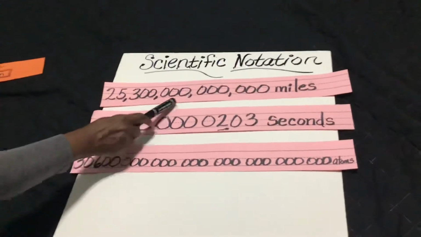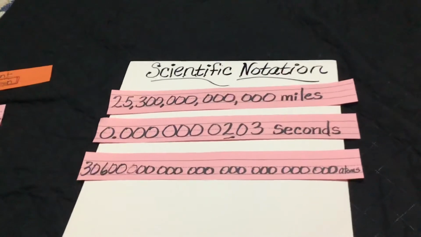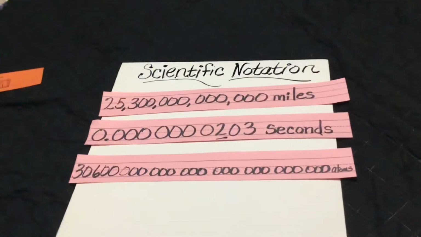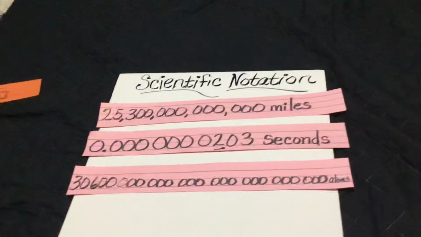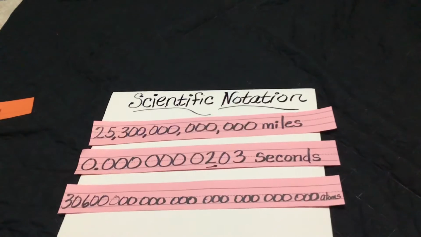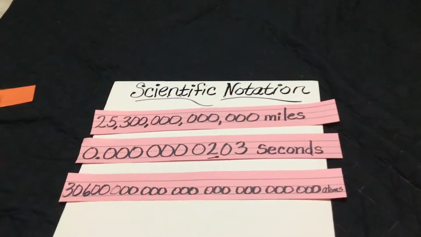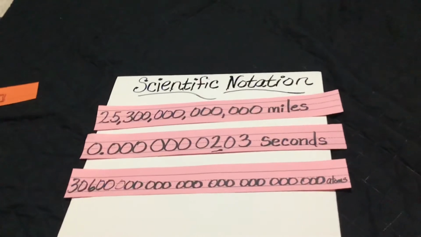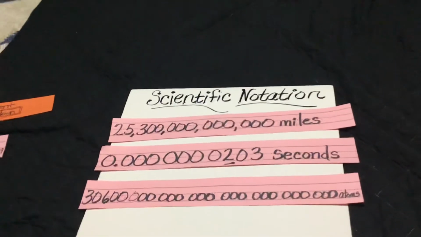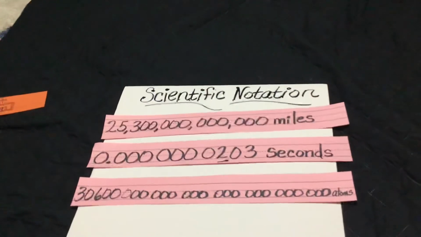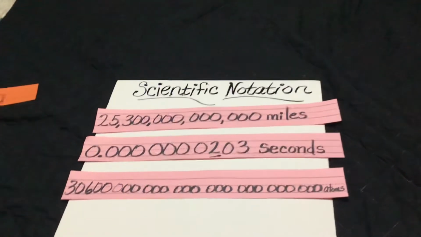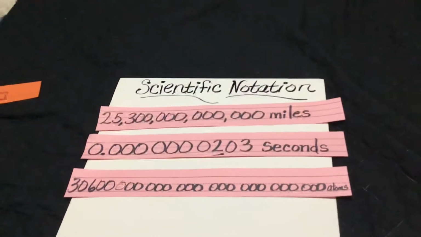Look at all those zeros, you guys. These zeros are such a pain, right? Just imagine having to multiply this number by this number or do division. If we do any of this by hand, it would be such a pain, even if you're using a calculator or a computer. Just typing in all those zeros and making sure that you haven't forgotten one or added it in a couple more times than you needed to. Wow, what a pain. So scientific notation comes in handy because it lets us take numbers like these and make it a little bit easier for us to do calculations with.